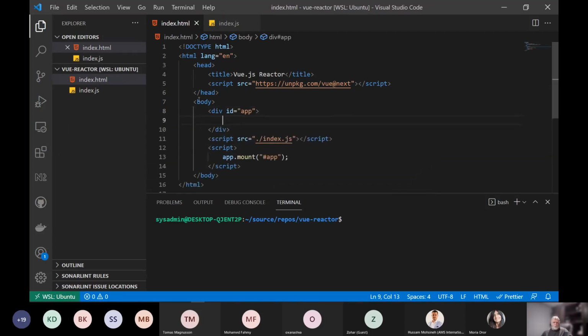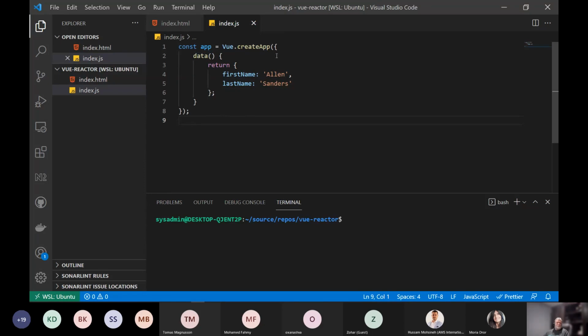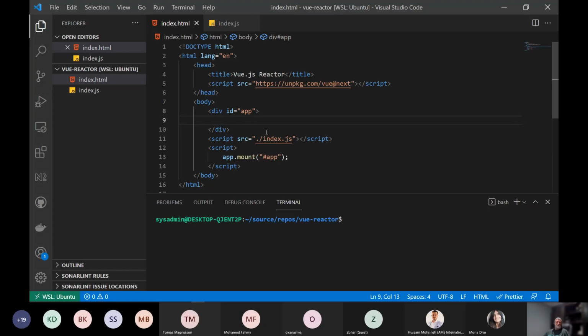Right. So what we've done is we've pulled in our index.js, which defines our Vue object. Our Vue object defines a data method, and that data method returns an object of properties, and could be an object of objects as well, which we'll look at shortly. And then we mount that application object to something within the page, often a div by ID. That's what the hash or number sign means: it's selecting or locating an element by ID. So we're mounting to the app ID.